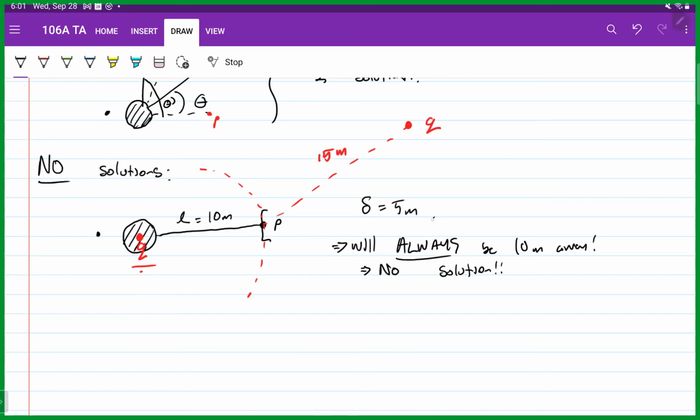So yeah, if you picked delta equals 10, then in that case we would have infinite solutions, because the distance between these points is already 10, right? If we're just moving around the circle, then we can have an infinite number of solutions. In that case we could pick any angle out there and it would work for us.